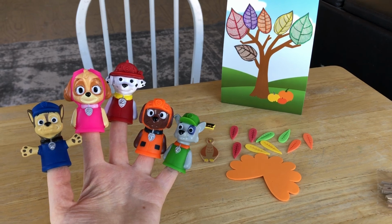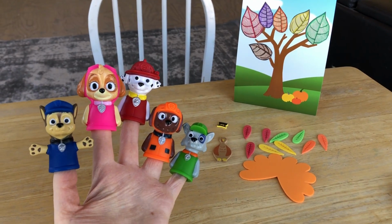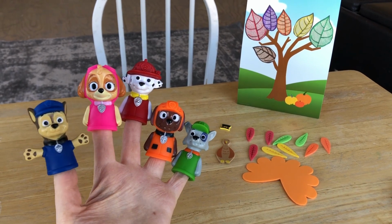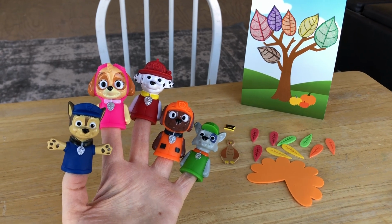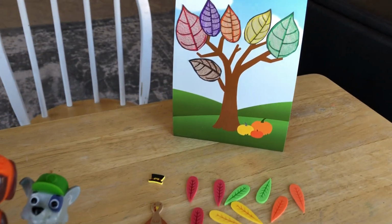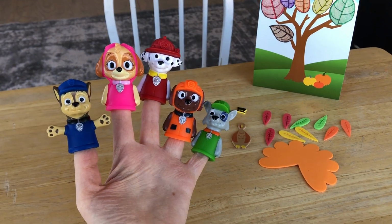Will you guys help me build this turkey? I've got to put all the stickers together. Yes, I will, but I have a question. What do turkeys have to do with fall, if you don't mind me asking? Oh, that's a very good question, Chase. Turkeys are around fall time because some people celebrate the holiday called Thanksgiving.